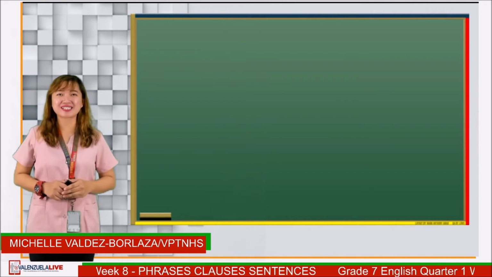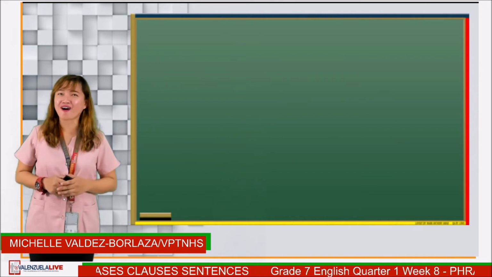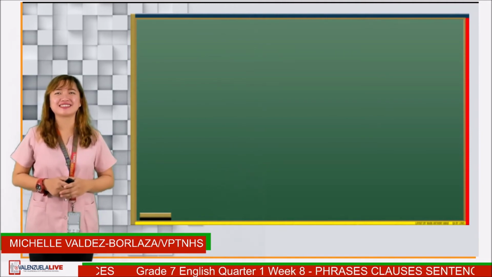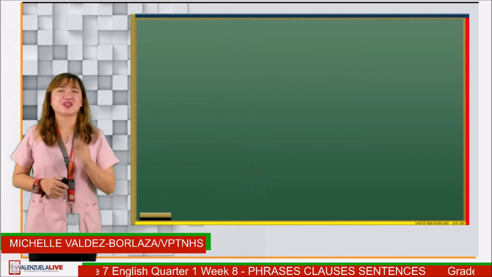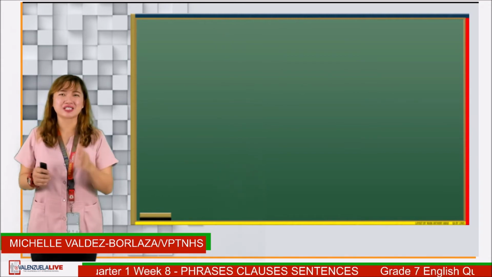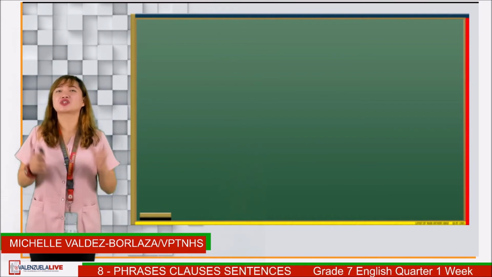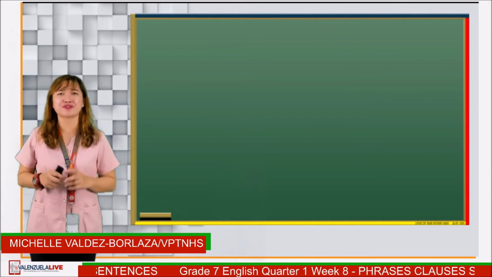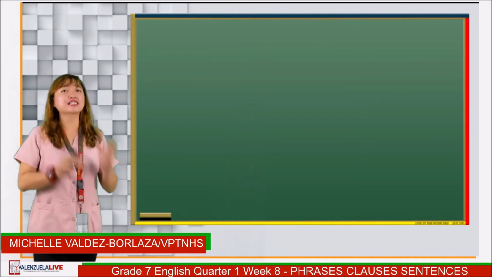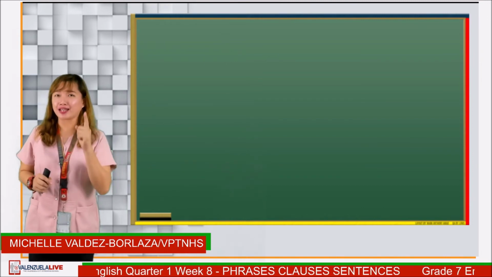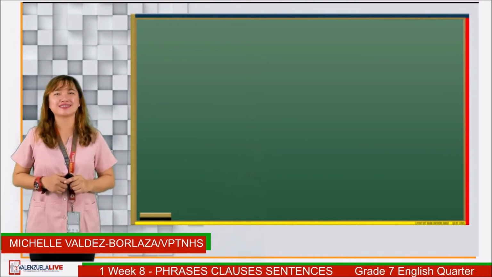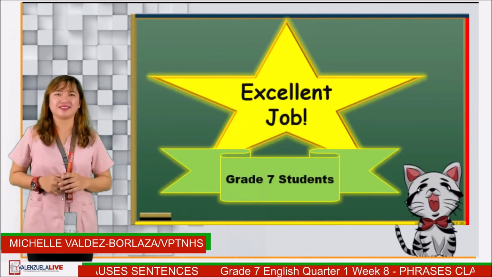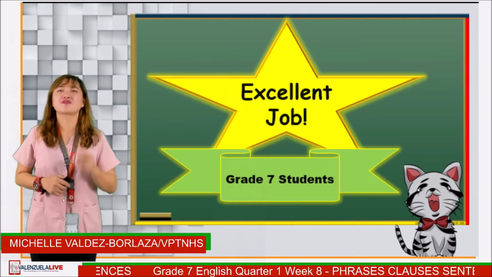How is it, learners? Did you find it a little bit hard? Did you get correct answers? Well, if yes, good job. But if not, I still congratulate you for trying your best to construct a good sentence. All you need is more practice and more reading and understanding of phrases, clauses, and sentences. And for your active participation, I will give you an excellent job star. Congratulations, learners, for a job well done.